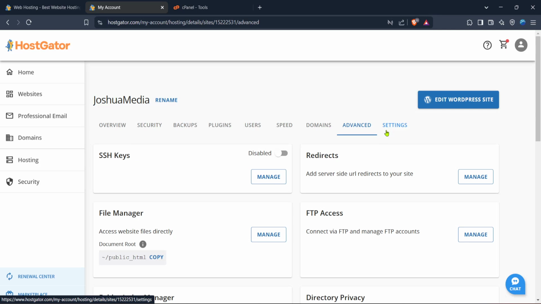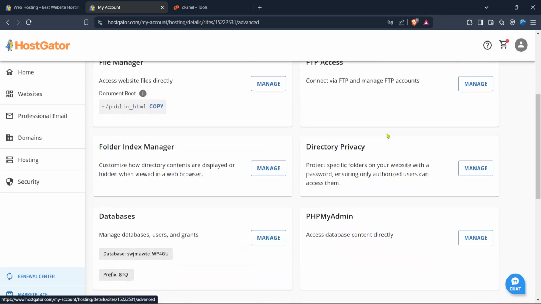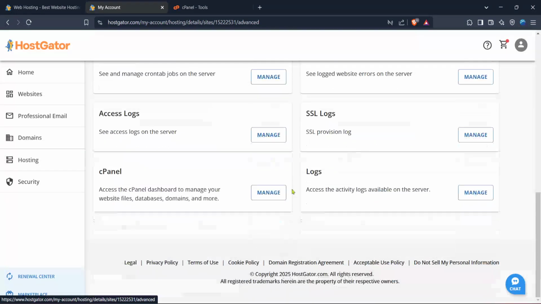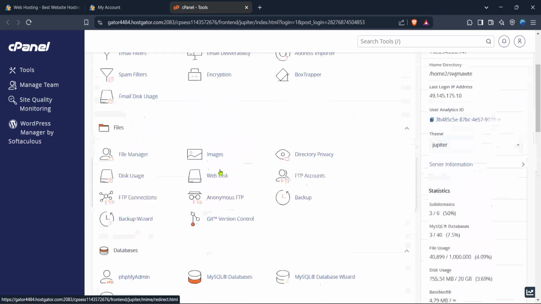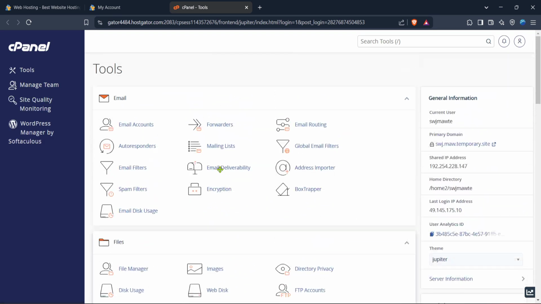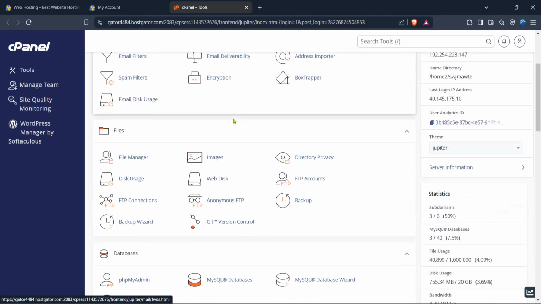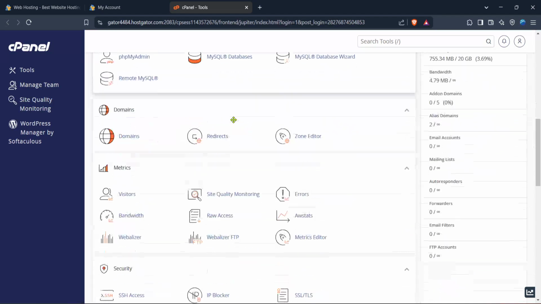After you've reached the advanced settings, your next move will be to click on Manage. This will facilitate a deeper dive into the specific configurations for your hosting environment. It's like opening a toolbox to access tools crucial for maintaining your site's health and security. Within this section, you'll find an option for Backup. Select Backup, and here you will have the tools to manage and create backups of your entire site content.